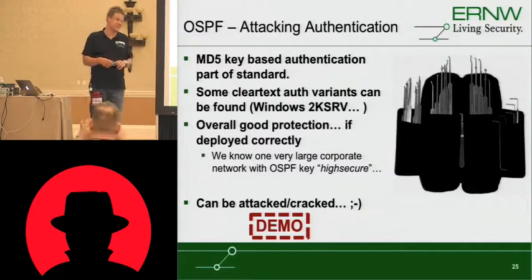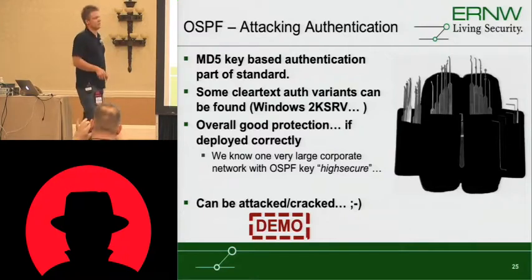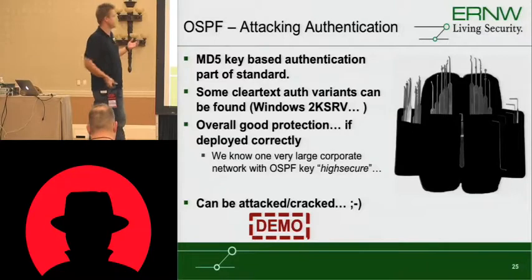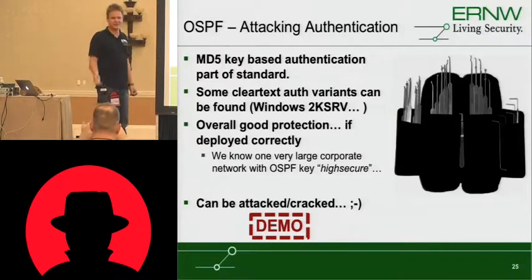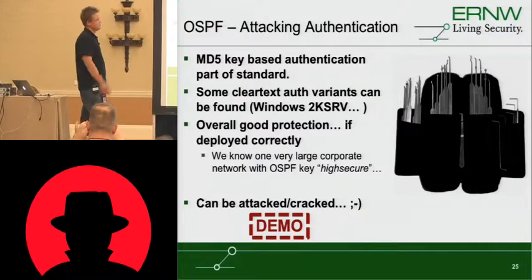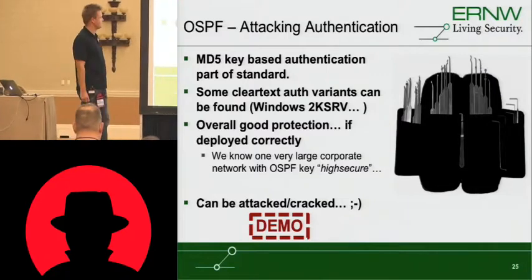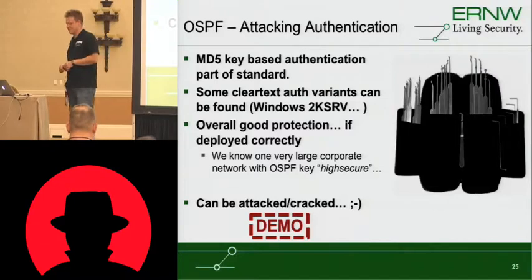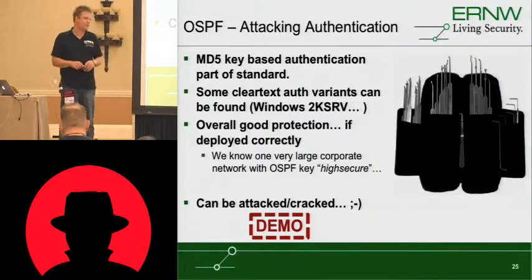Are really using that. And if they are using that, they are most likely stuff like High Secure, Cisco, whatever, because they never change the key. If you have, let's say, 200 routers communicating with each other, it would be difficult to change the key everywhere. So if they use routing authentication, it's most likely to be a weak password.